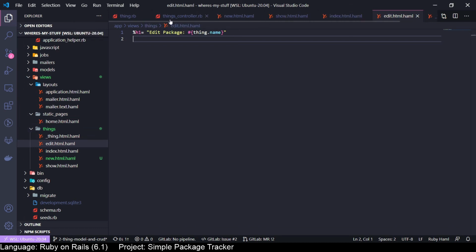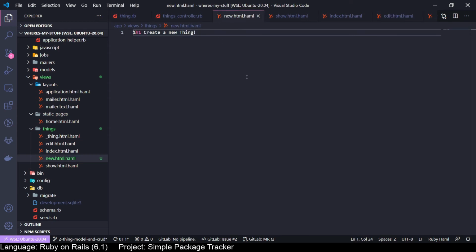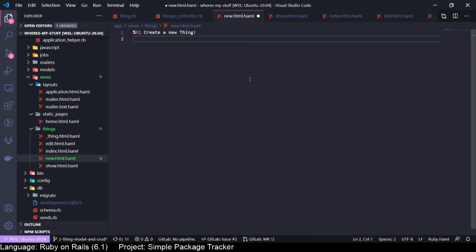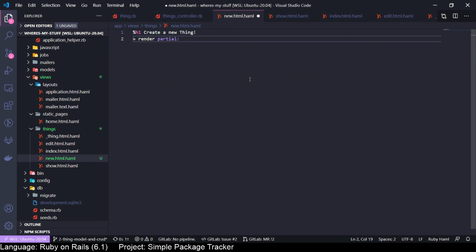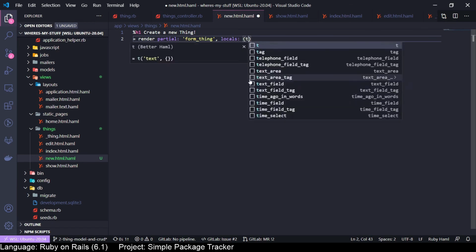First, we're going to go back to new and we're going to tell it render partial form thing, locals thing.